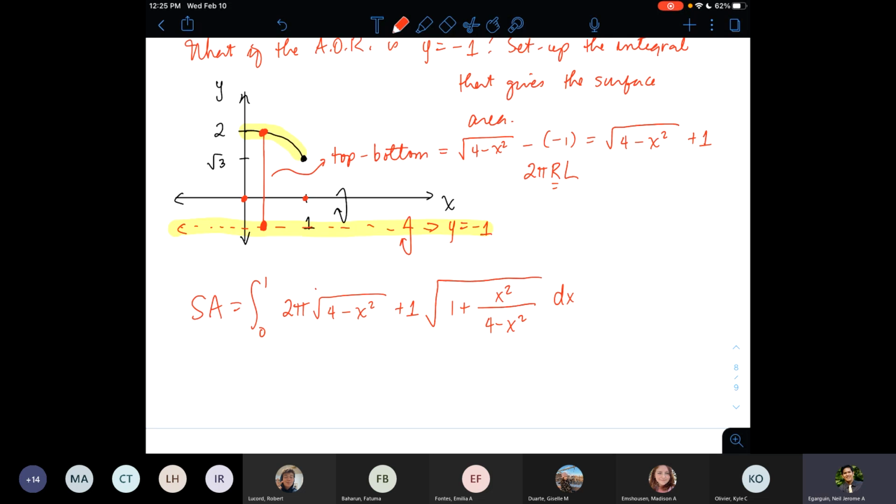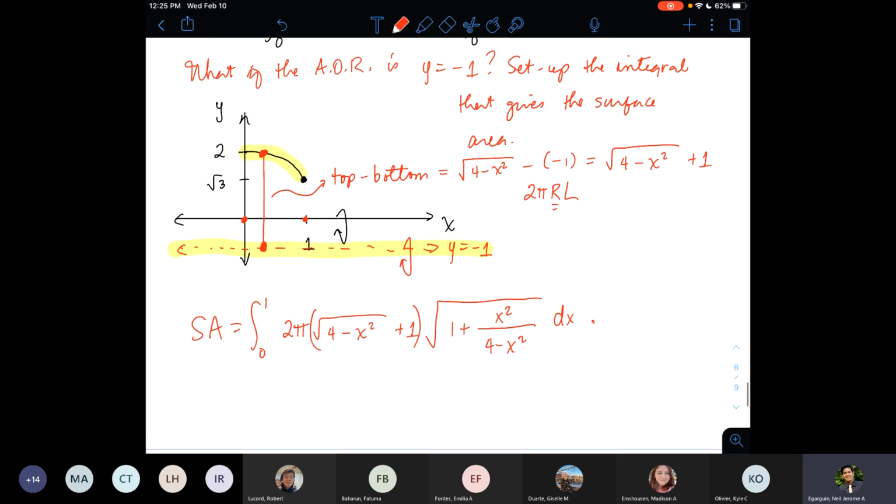Don't forget the grouping symbols. And yeah, that would be the integral that gives us the surface area. Now it might be complicated to evaluate this integral. You can split it into two. The second integral will require, I guess, trigonometric substitution. I'm not sure, but I guess that would be the case. And we haven't covered trigonometric substitution yet. So I leave the answer here, and that's why I decided that the problem will just ask for the integral that gives us the surface area.